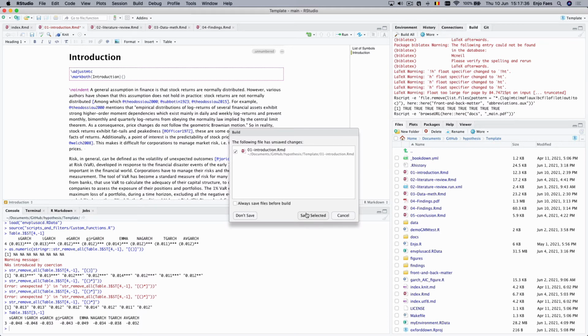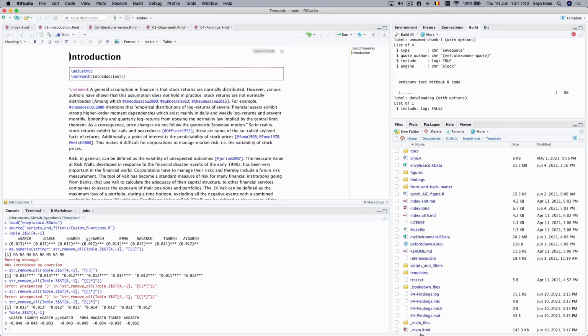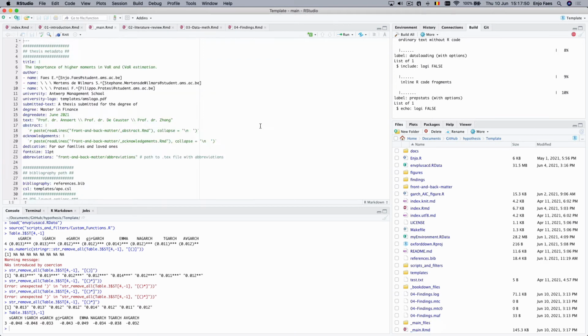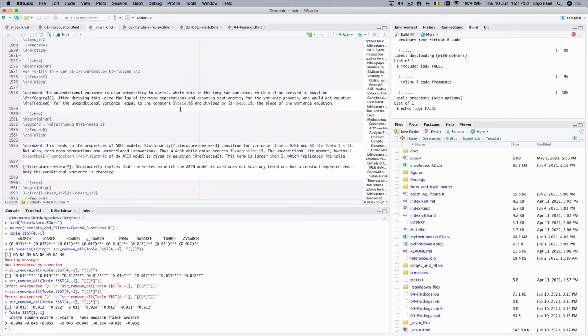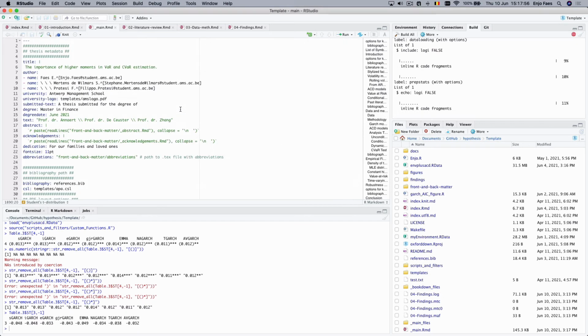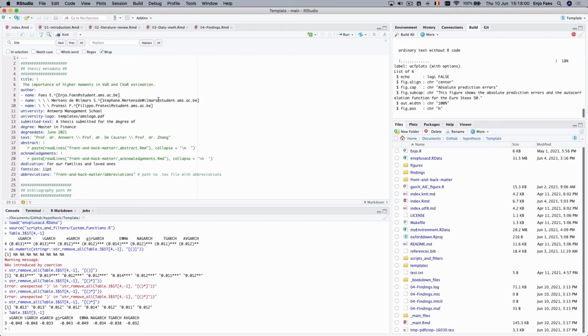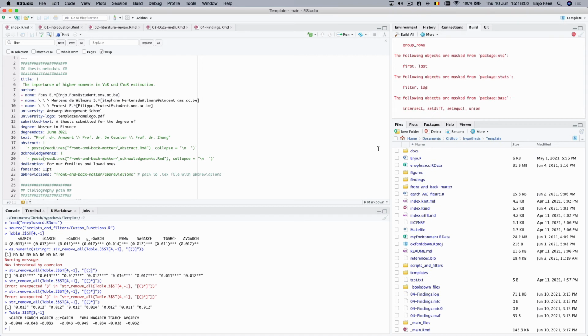I have a save that I still need to do, but then what that does is it creates a main.rmd, which is basically the whole code. So you can click on it and you can copy all the code. It's basically all the code that contains your thesis. But we do not use that. It gets compiled.